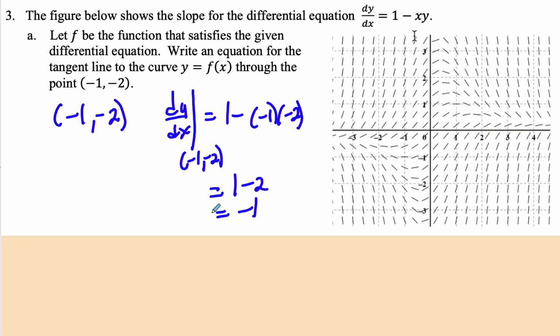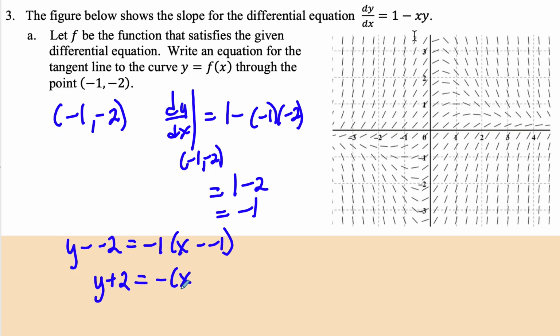So now I know the slope. So this will be y take away a -2 equals -1 times x take away a -1. If I want to clean it up, this will be the equation of the tangent line. And if I want to draw it in here, remember over here at -1, -2, right at this point, my slope will be -1, down 1 over 1, so it will look something like this. This will be the tangent line, where it's located and what it looks like.